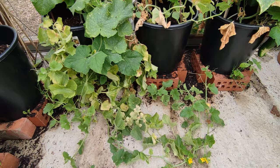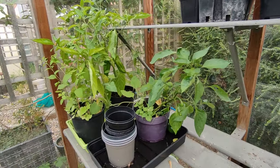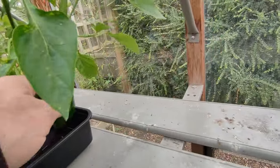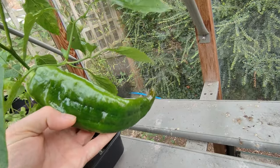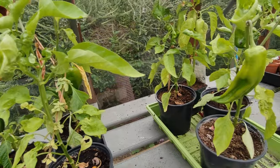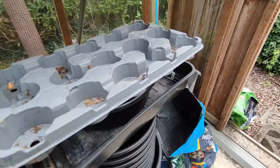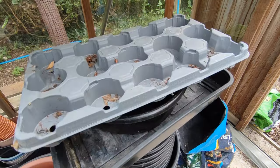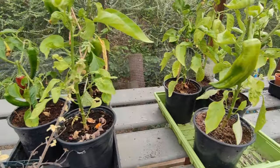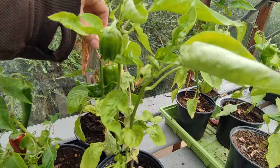The peppers are actually doing really well this year — we've got some big ones in here. Looking forward to harvesting that one; these ones are getting a bit of color on them, which is really good to see. These ones here — I literally bought them to go into some much bigger pots but I've never got around to potting them on, so they're just in their one-litre pots but they still seem to be producing a few chilis. I think these are cheese peppers, or they might be peppers — we'll see.